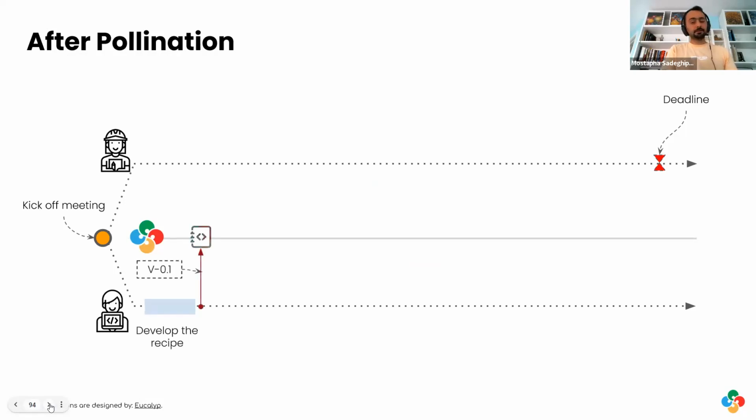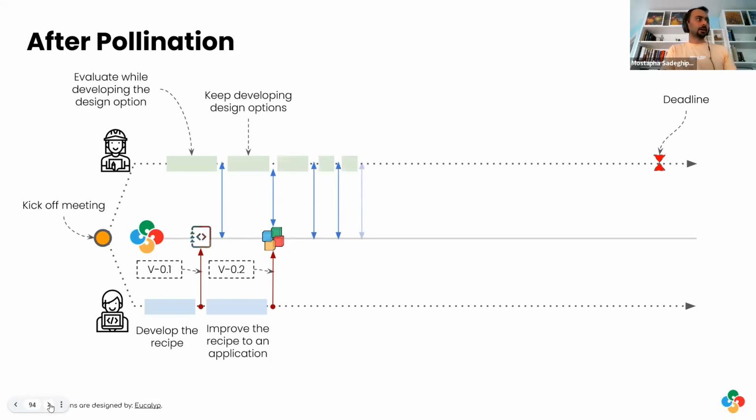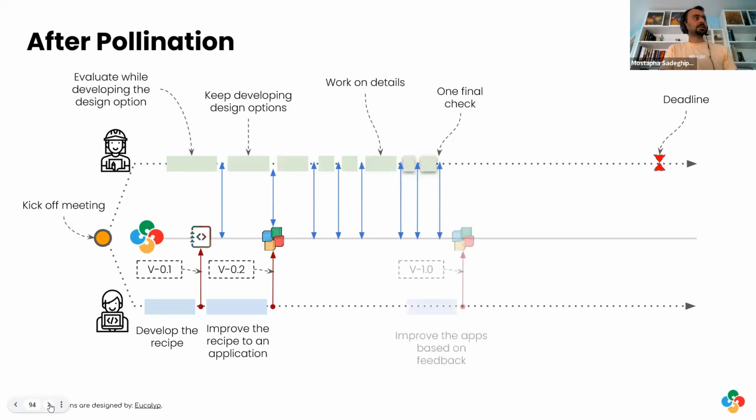So instead of waiting for the model, you develop a recipe, a solution that you deploy, and the user on the other side uses it and tests that recipe to run it. They give you feedback. You can change the recipe to an app to have a better user interface. They keep using that, you don't have to deal with it on the other side. They don't have to find you to run their studies. And once it's done, you can have a version 1.0 of the app that you can reuse later.